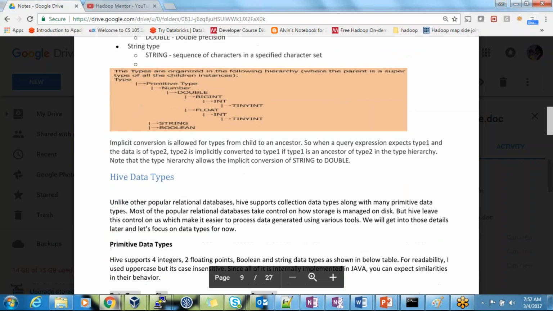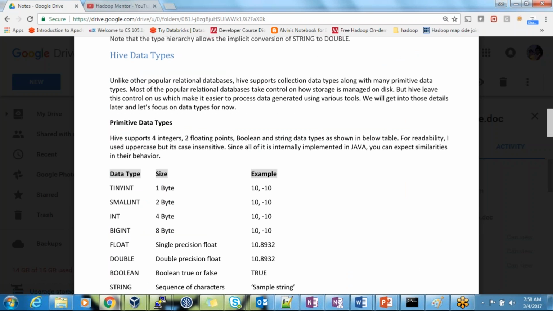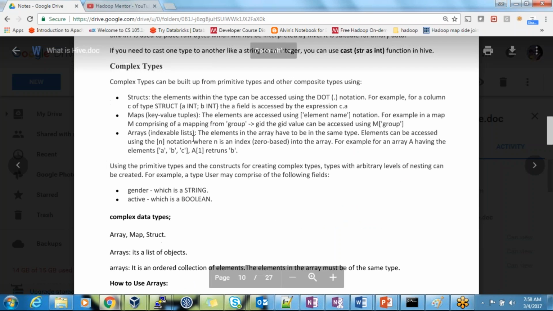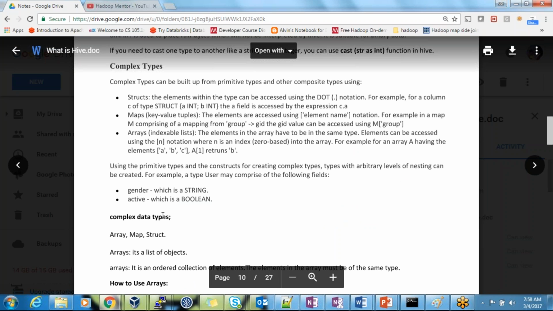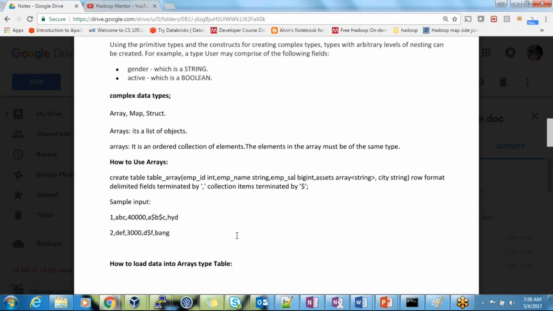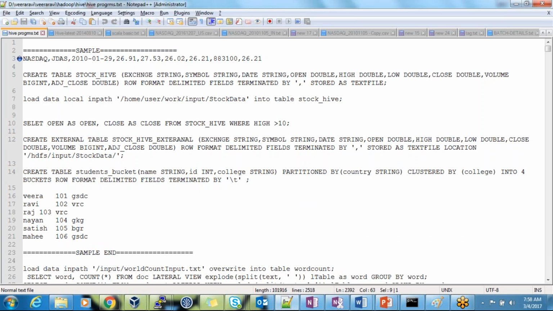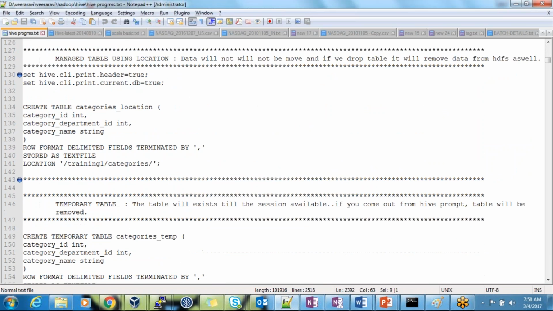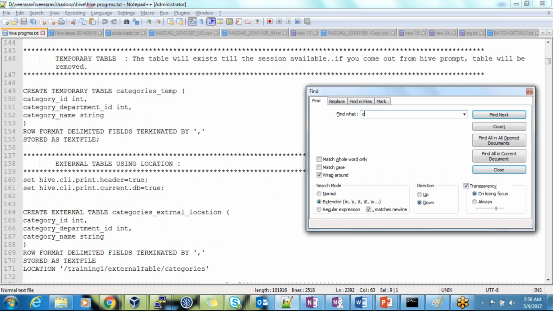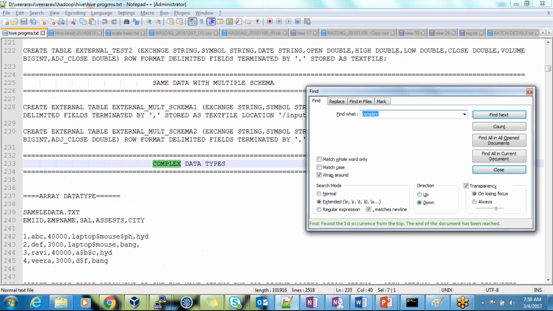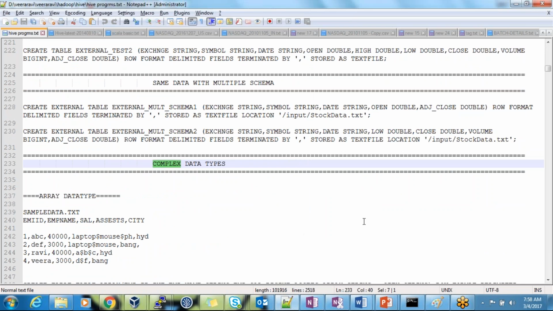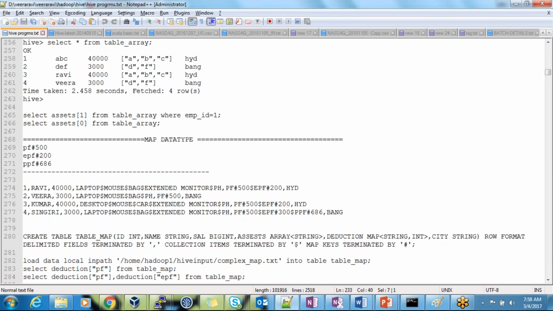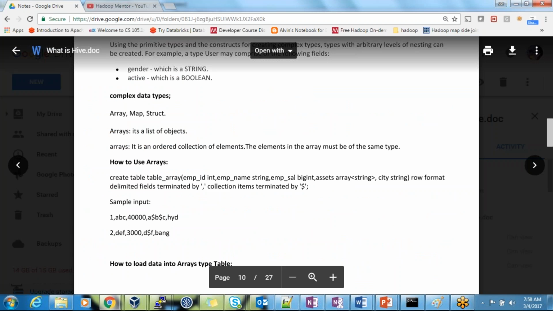Okay, so the data types we have seen. So I just want to get into the tables. There are two types of tables in Hive. We'll come back to the complex types, guys. We'll come back to this and we'll execute the commands. I will give you data. Already you have data in this, as I showed before. We have complex data types, and we have an example as well for that, with some sample data to execute it. I'll explain that, not to worry at this point.